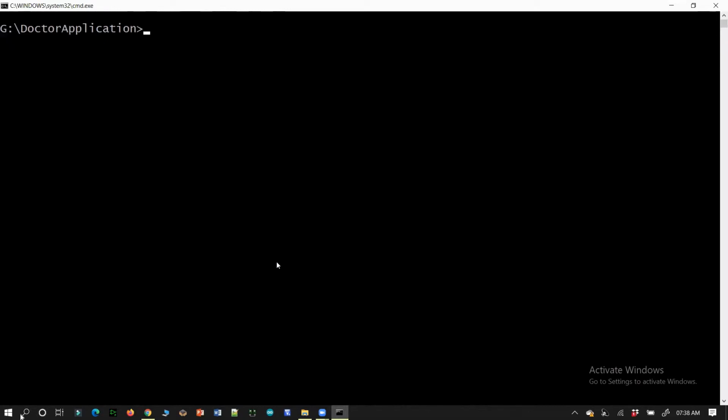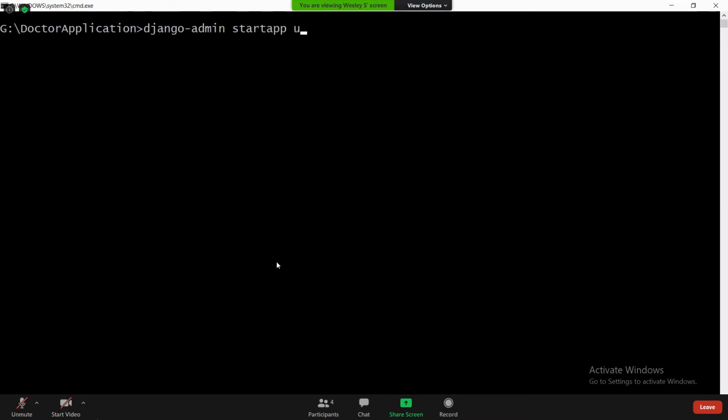And then what I can do is django-admin startapp, start application. If you want patient, you can have patient. If you want user, you can have user. Whatever you want, you can write.